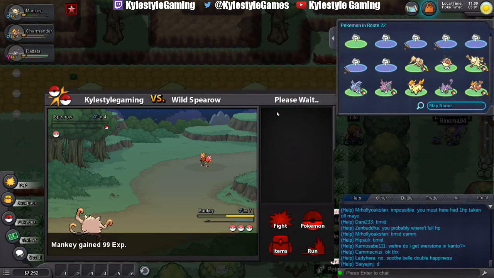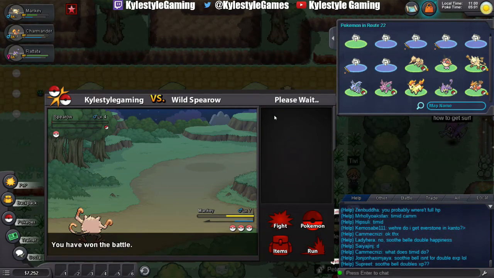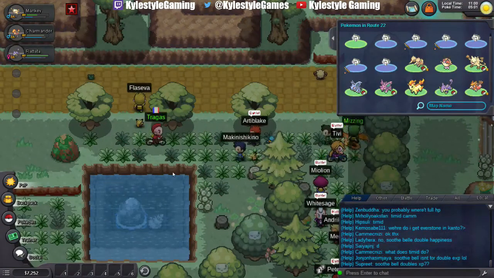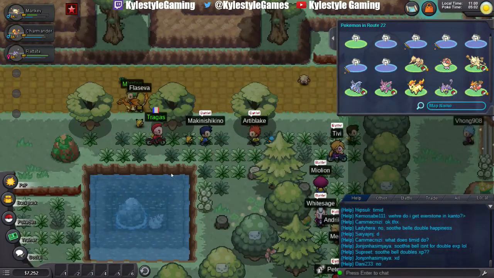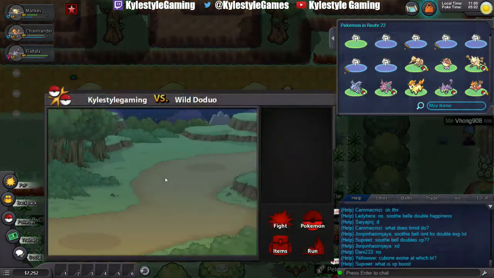And it did. Perfect. Like I said, I'm not going to spend too much time training over here. I'm just going to get to level 9 and then we'll start going. Pretty much I know that I'm going to want to keep Mankey and Charmander on my team. I might just hang on to the Rattata for a little bit.